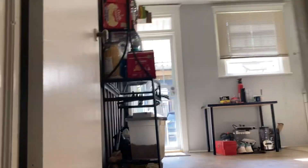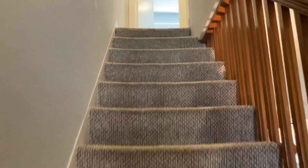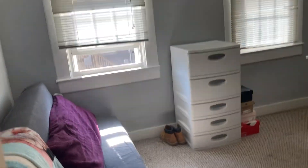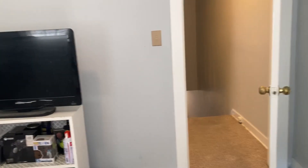Going back up through the living room and up the stairs. This is considered a three bedroom, but they've currently got it worked out as a two bedroom — one bedroom they're using as an office space. It's a nice spacious office with plenty of light. This is the back of the house, nice and quiet.